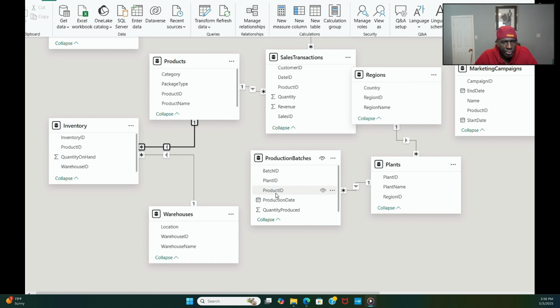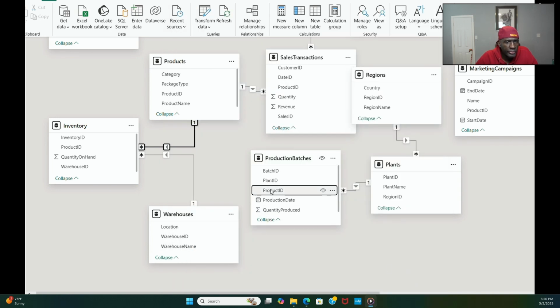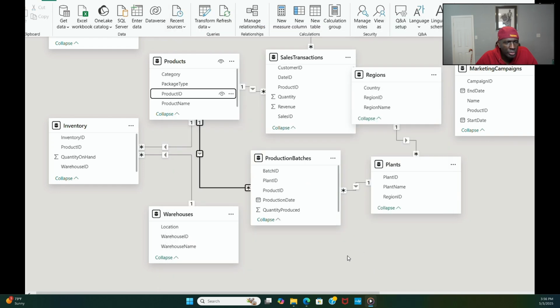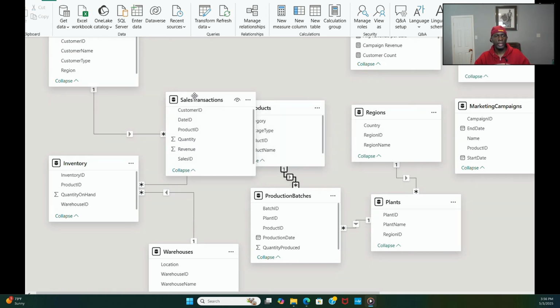Okay, so we've got product ID to product ID, which is many to many. We don't want that many to many relationship from product ID to sales transactions, but products to production is one to many. So we do want that product ID to production batches. Product ID gives you a one to many relationship.